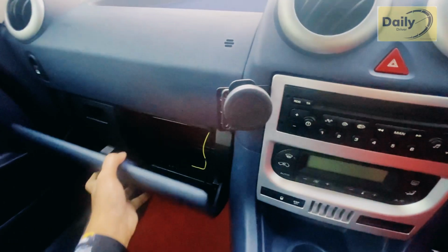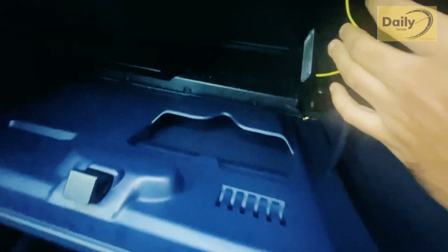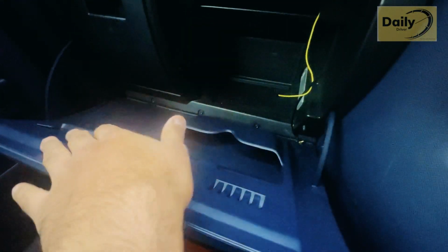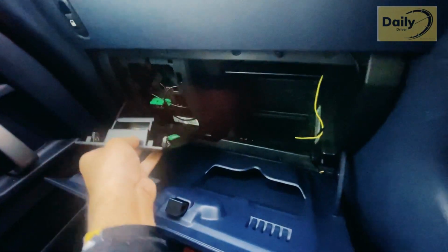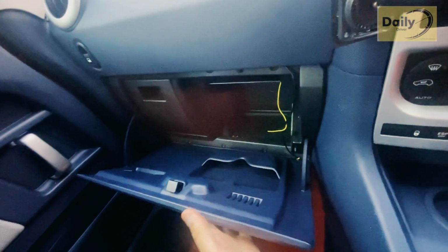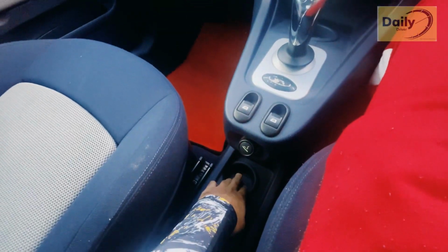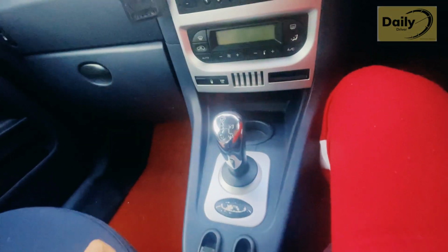Another thing that I want to highlight is you do have access to your own glove box, and it has, again, a document holder, card holder there, and it also has all the fuses here, which is really, really good, so you can actually just check things if you needed to. The space in the glove box is, again, adequate. You do get cup holders here and cup holders here. Again, there's a little bit of space here which you can utilize.